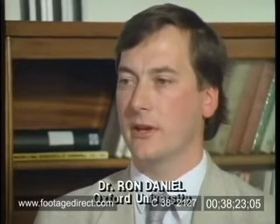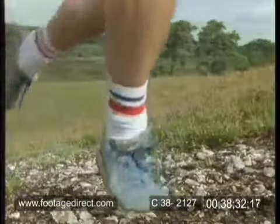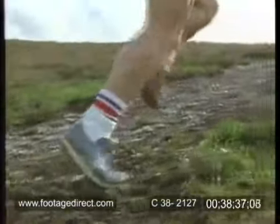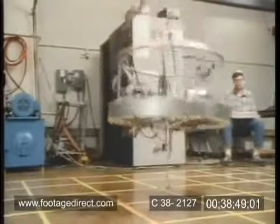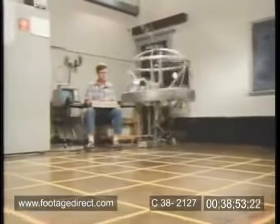If you consider the problem of actually walking or running, then you have the problem of having a limb which is contacting with the environment. That is, as you take each step or as you're running, then each leg in turn impacts with the ground. And at each impact, you really want to be able to absorb the energy of impact and to use it in your next stride. And some engineers, for instance Raibert in the United States, are looking at the problem of how do you control a machine in which you actually take that impact energy and restore it back into the running gait of the machine when running.